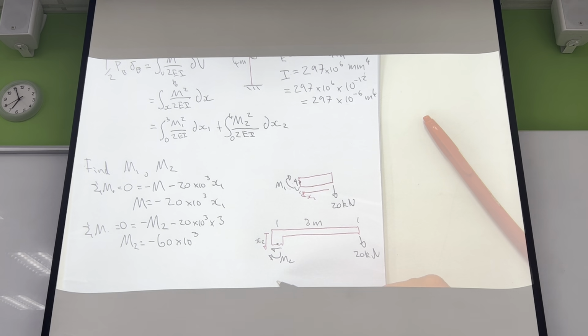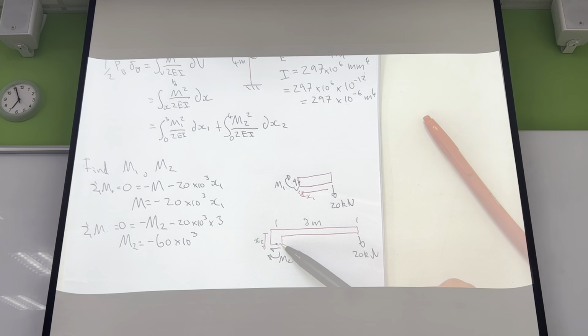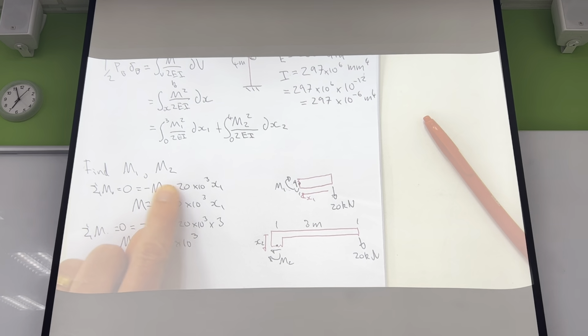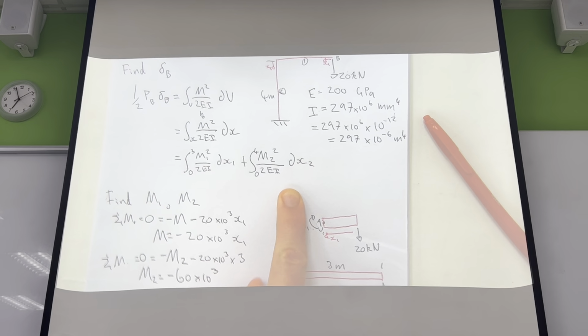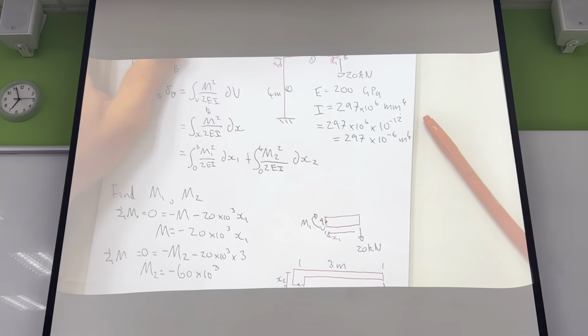That's not showing me the positive direction of Z. That's just showing me the direction that M2 is acting on that part of the body. So it's just saying that if M2 was positive, it would be acting that way on the body. Okay, so we found M1, M2, it's fine, we can go back up and we just need to put them in here. It might seem a little tricky, but it's really not that hard.